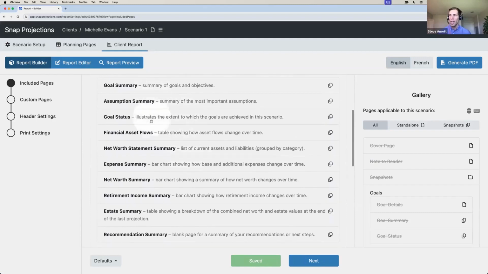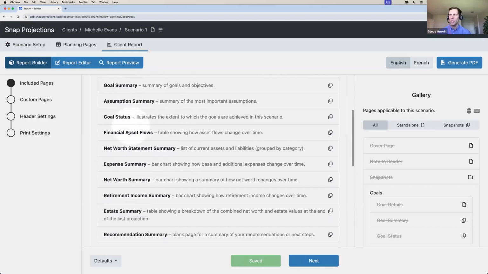Coming to the snapshots, I have the option to select from 10 summaries. If I include all 10, that would create the 2-page report that we saw at the very start that was used for the annual or quarterly review update. If we want to get that down to a single page, we'd need to select our preferred 6 summaries.